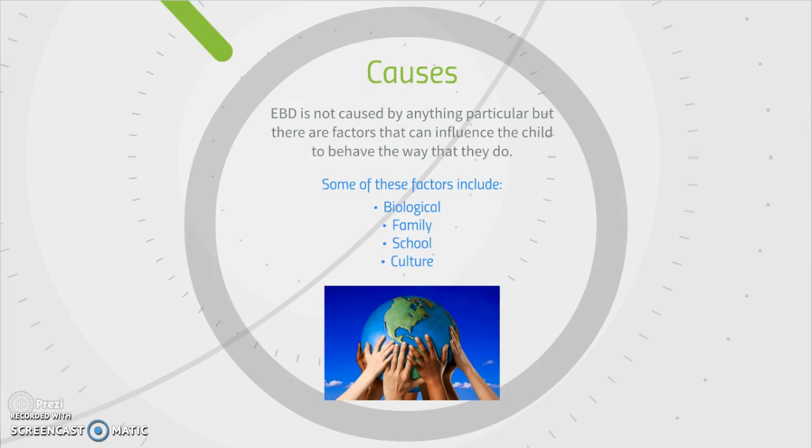For school, academics and social skills go together. If the child exhibits negative or antisocial behavior, it is likely that it will continue throughout the years as they grow up. And for culture, it is extremely important to have the child in a positive, supportive environment. The more that the child is in that supportive environment, the better behavior that they show.